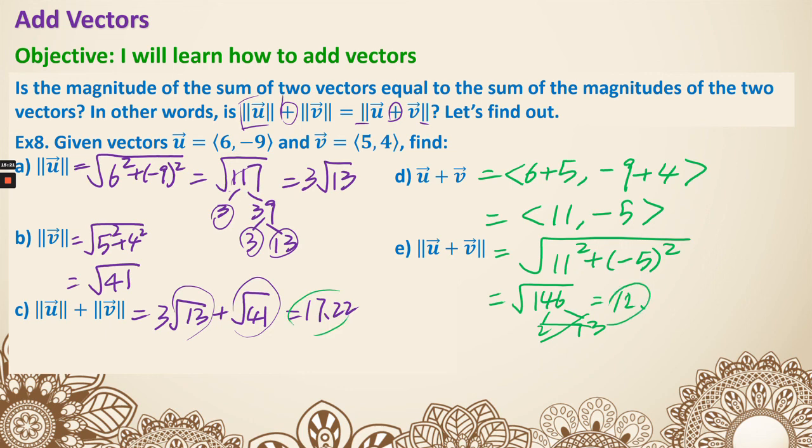So here's our conclusion. Calculating the magnitude first, then adding, compared to adding first, then calculating the magnitude, they are not going to be the same. Which means when a question is asking you for a magnitude, you can't think, oh, I'm going to add them first, that's going to make things easier. You cannot. They are not the same. However the question is asking you about the magnitudes, you have to calculate it in that order exactly like it's given.